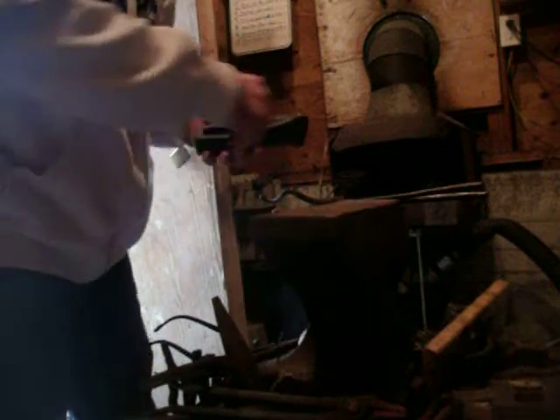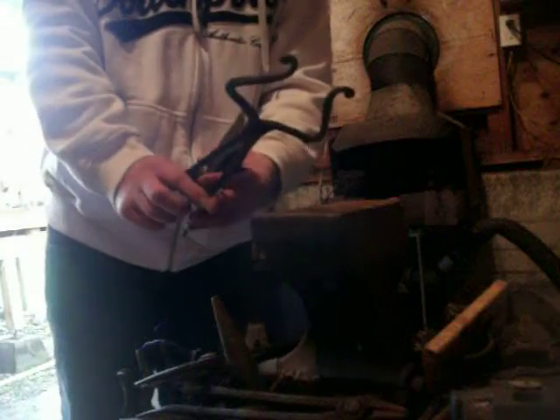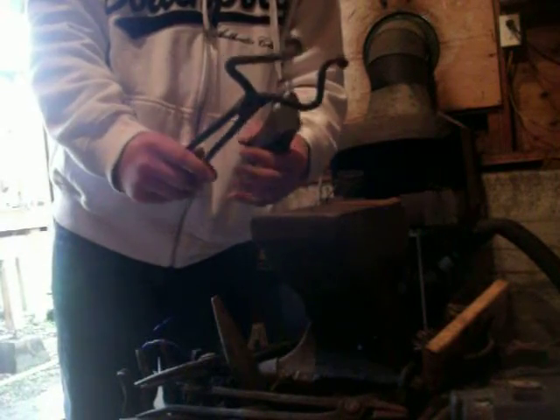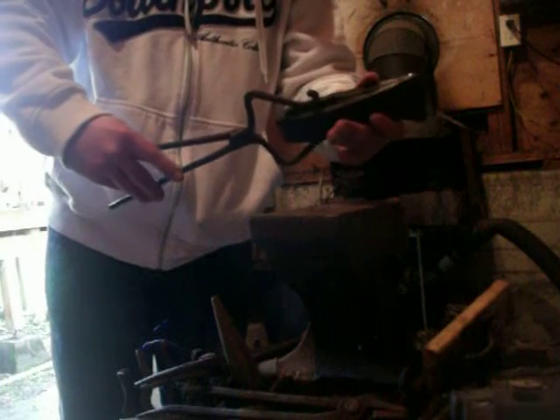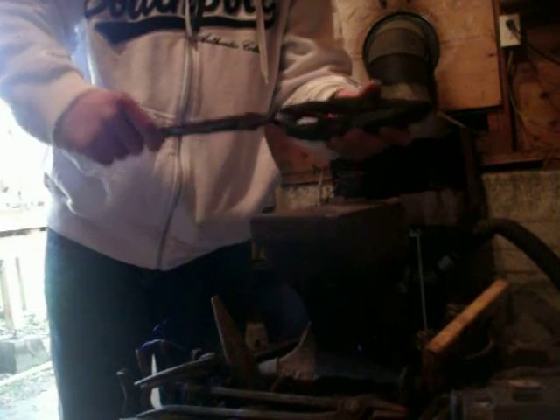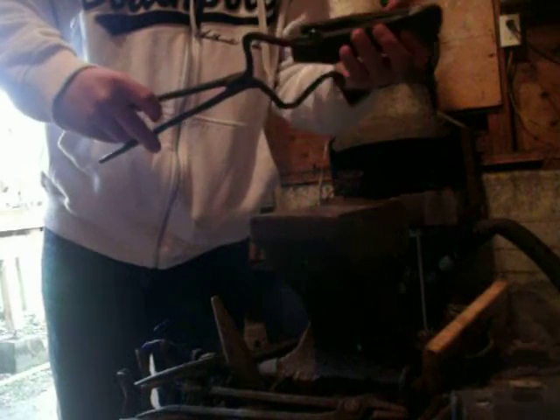Another pair of tongs that maybe not a lot of people have seen — these are Haverman Brazil-type tongs. I don't have anything that these fit right now to demonstrate, but you can sort of get the idea that you hold on through the eye, and all of this gives you plenty of room for whatever you might have on the other end.